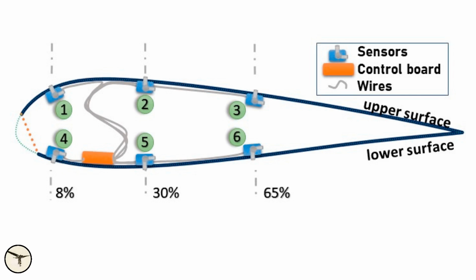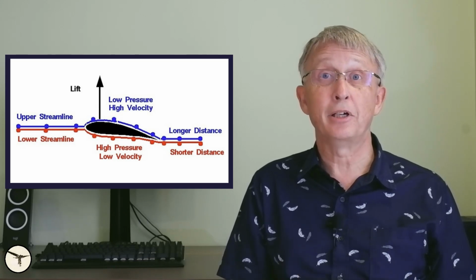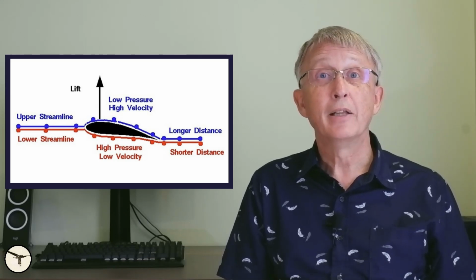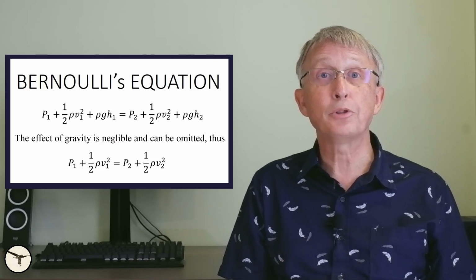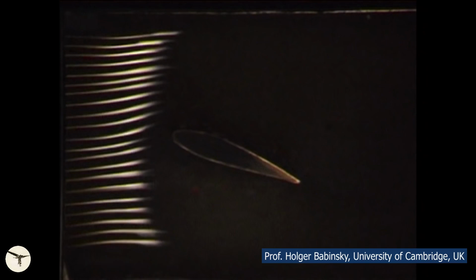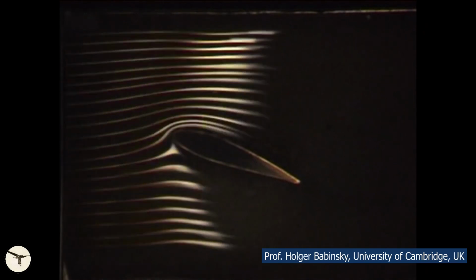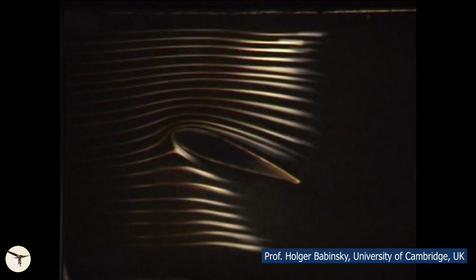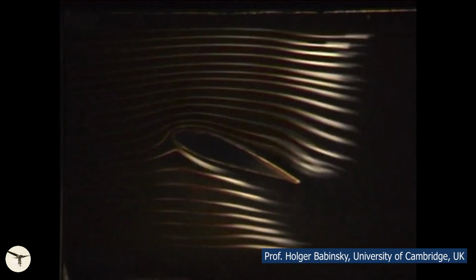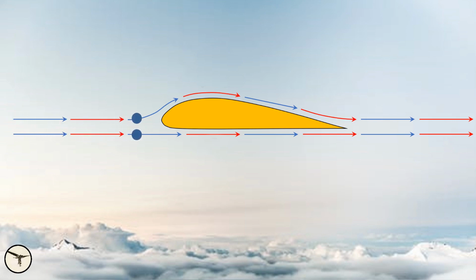We can measure the static pressure around the airfoil and use it to calculate the velocity of the airstream. If the equal transit time hypothesis is correct, then the airflow over the wing will be too slow to reduce the static pressure enough to produce sufficient lift. This wind tunnel demonstration shows the air flowing over the wing reaches the trailing edge a long time before the air flowing under the wing. So the equal transit time is busted.